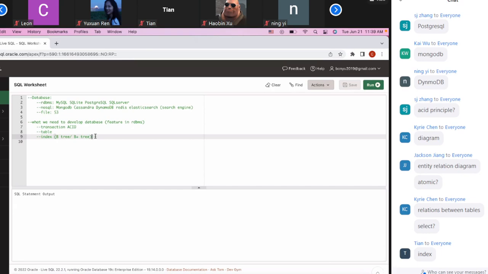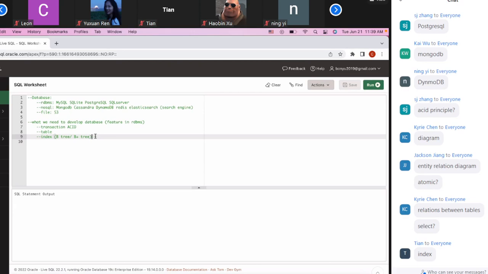But that is not the case, because one thing is that when you're creating an index, you are using extra space to store the B tree or B plus tree, right? That is one of the disadvantages, extra space. And also it will slow down your insertion time a little bit. Every time you try to insert a new record, you first have to insert it into the B tree, in order for future retrieval.